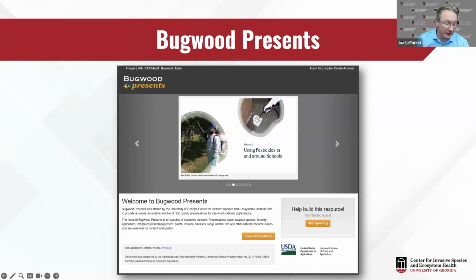The other feature we ended up building that a lot of people don't know about is, if you go through and pick all the pictures you want to make a request, one of the ways you can download the pictures is as a PowerPoint. The images are already there and the citation. All you have to do is pick them, fill out the form, submit it, and as long as you marked that it was going to be educational use, you're going to get permission for it. So it's more just satisfying user needs.